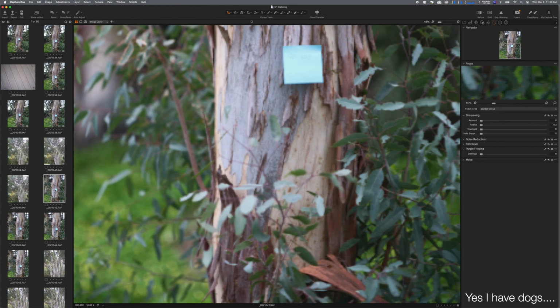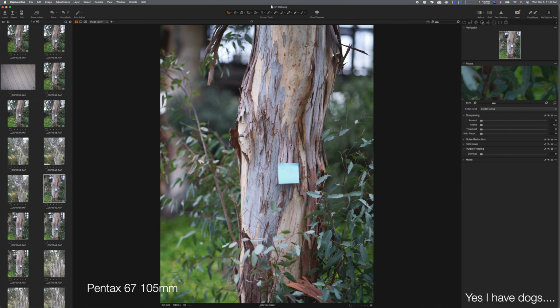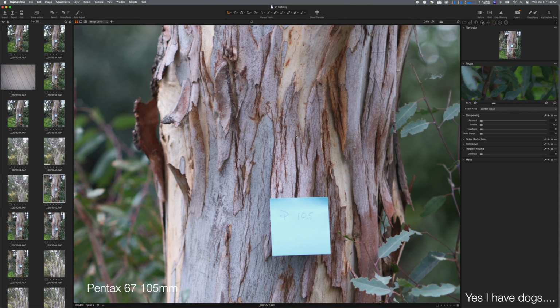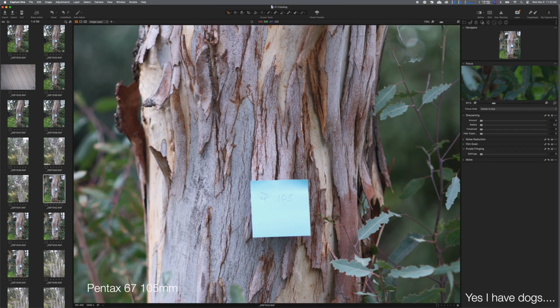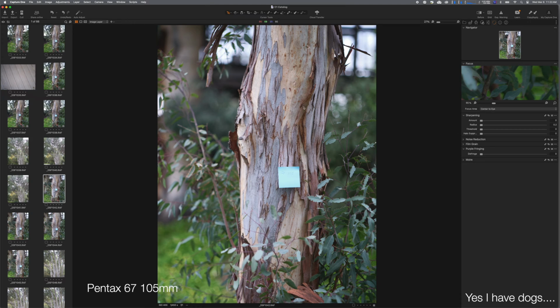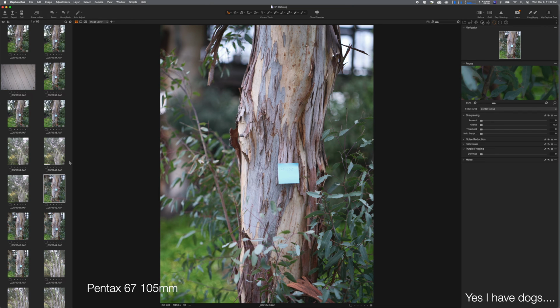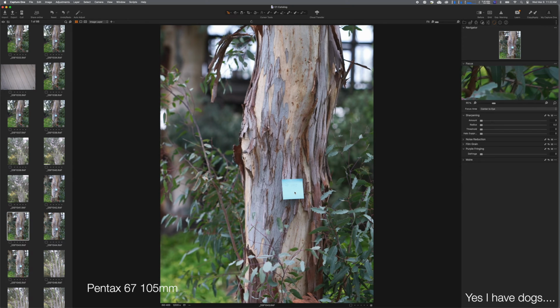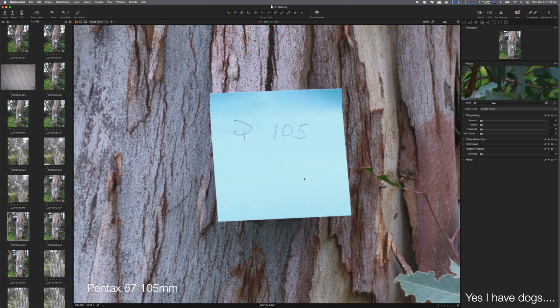So, okay, let's see the P105. This is the Pentax 105. I went back a little bit to get a little more of the tree. I would say this is the portrait range. This is wide open. Yeah, there's blooming going on. Not necessarily bad. This looks pretty nice. Let's see, stop down. Yeah, this looks good. Okay, so this is the 105.